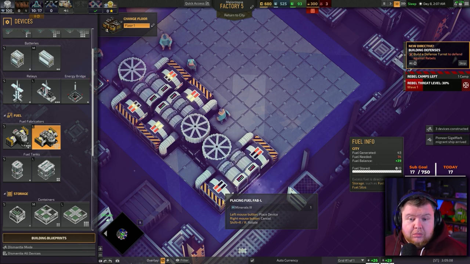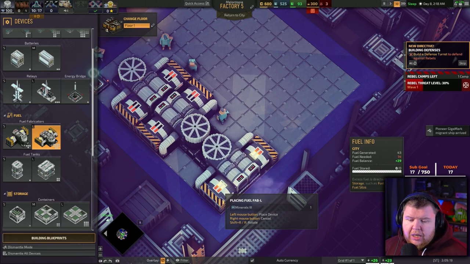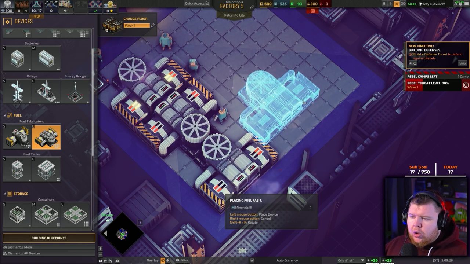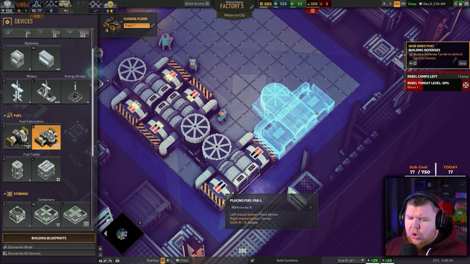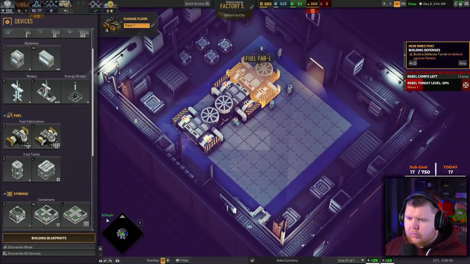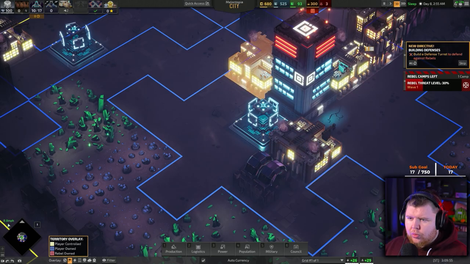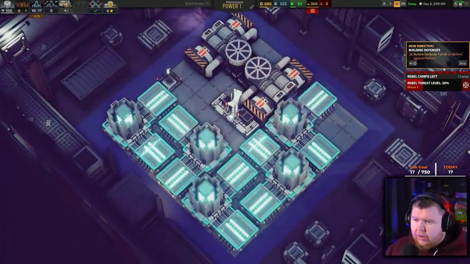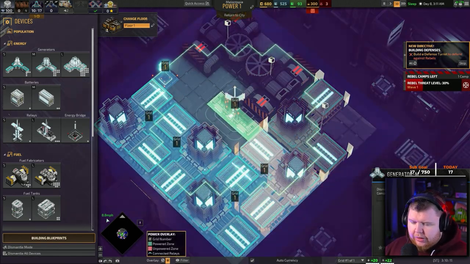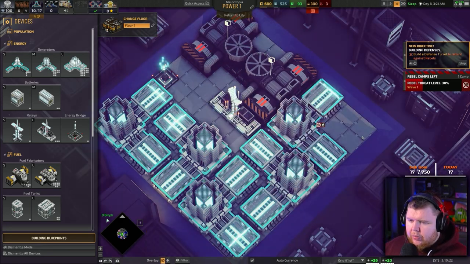29, 30, 29, 30, because we're right next to the vent. Look, oh my god, they're speeding. But now I can go down to the power building, go inside here, and dismantle this. No, no, no, don't dismantle that one.